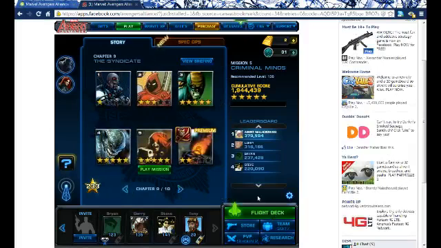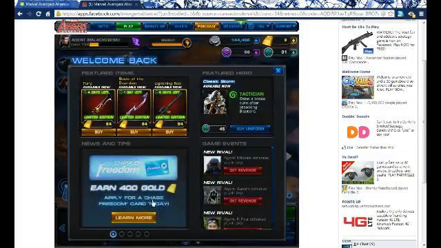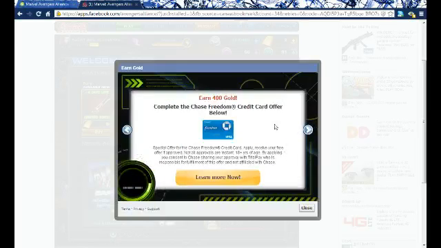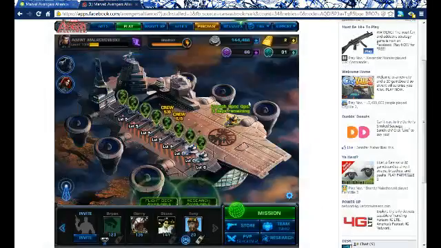Now, that was the first question, what did I use for my gear? And the second question, how much gold did I spend? Now, I say spend, but in reality, what I ended up doing is these offers right here. These are for Facebook only. As you can see, they have these offers that you can get gold from. There's 120, there's 400. Now there's also a Gamefly one that gave me 100, and then a Blockbuster one which gave me an additional 88. So as you can see, it's really easy to get gold on the Facebook account.